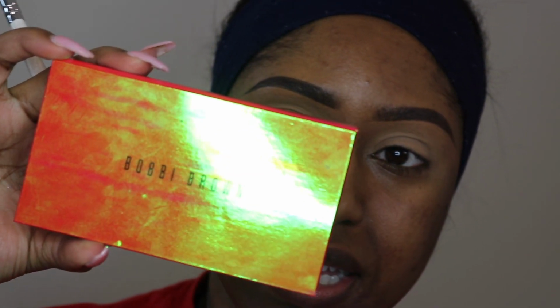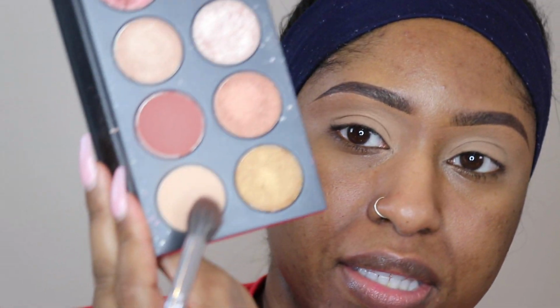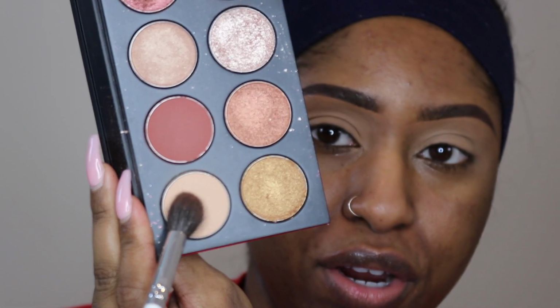I got like these little cotton beads on my headband. Okay, so I already have my brows done and then my eyes primed and set and ready for eyeshadow. So I'm gonna go in with my Bobbi Brown infrared shadow palette that looks like this. And the names are on the back, so I'm just going to point to the shadow. The first one I'm gonna go in with is this guy right here.